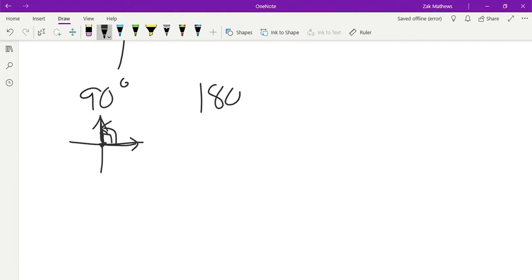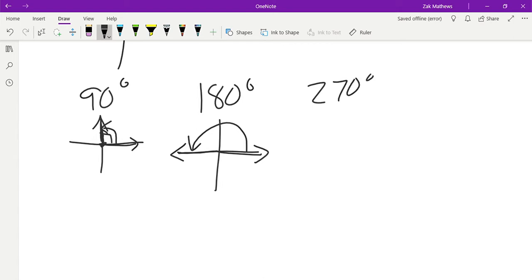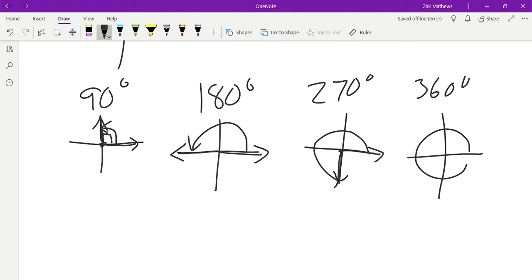I think we also know 180 degrees. 180 degrees would just be two 90s, and that would take us all the way around to the negative x-axis. So we're starting at the positive, we're getting around to the negative x-axis. And this is what's called a straight angle. We look at 270 degrees, that is just three 90-degree angles. So we're going to travel from the positive x-axis to the y, to the negative x, down to the negative y. And so our angle has passed through three whole quadrants here. And then finally, I think we know what a 360-degree angle is. 360 degrees being a full circle, that takes us a full rotation.